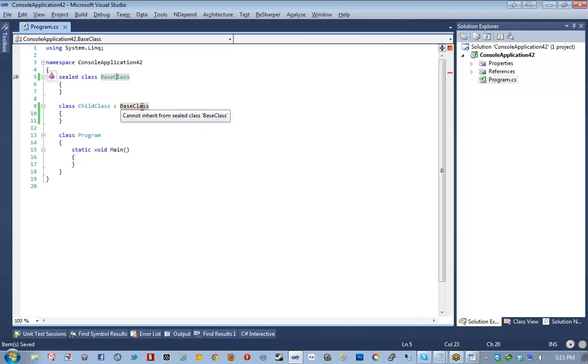Sure. I mean, that's very straightforward, but why would anybody want to do this? There are two types of people in regards to the sealed debate. The one group says that a class should not be alterable when it is not designed to be alterable. So basically, a class should not be extended if it is not designed specifically to be extended. And there's another group of people who say that you should never disallow somebody from doing something that might benefit them, understanding that that person will know the consequences of what they're doing.